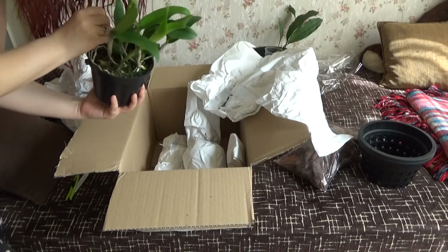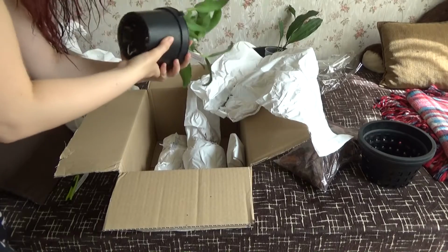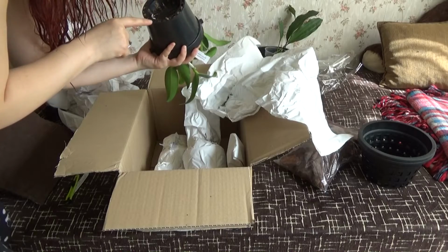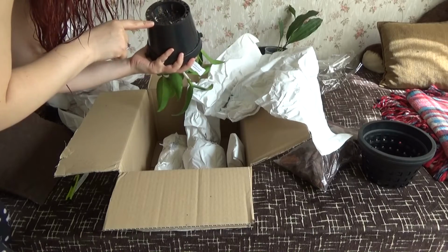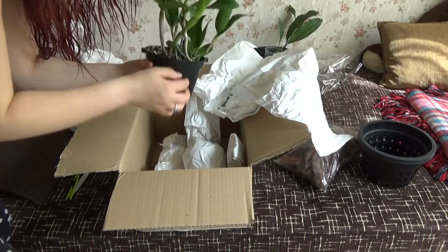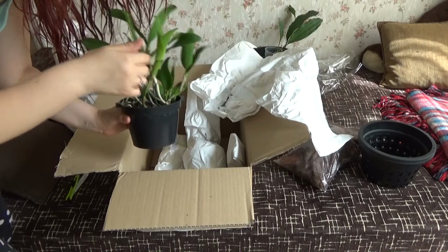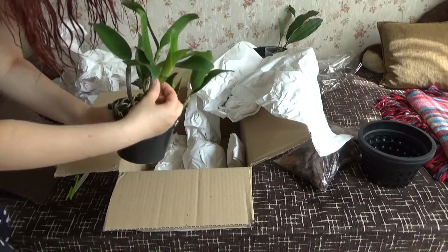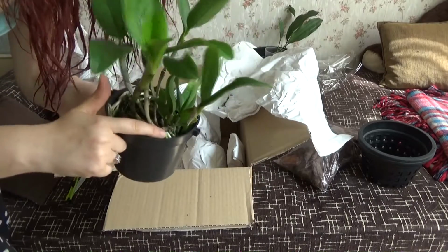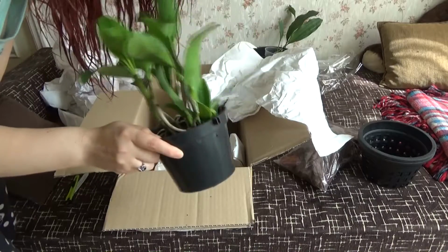Okay, I'm trying to put the tag back in here. It's quite an interesting pot I'm trying to show you. I think the orchid is potted in moss. I do have quite a lot of green roots, and I have a new growth which is not yet fully mature, but I don't think it has a sheath, because I remember this orchid produces quite big sheaths. Anyway, I do have green root tips in here, so this orchid will get repotted pretty soon.